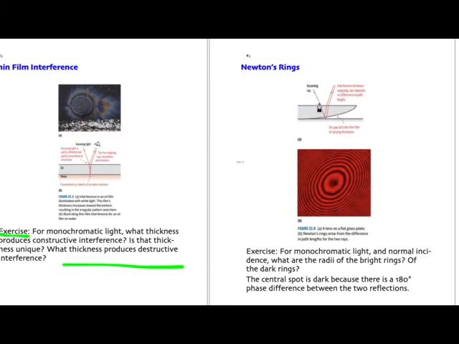Light coming in from above will go, well, part of it will be reflected, but what we're interested in is the light that gets transmitted into the lens and then reflects off the curved surface of the lens. That produces one path, or light can go into the lens and then out of the lens and then reflect from the upper surface of the glass plate below, reflect back, go back through the lens, and form a second optical path.